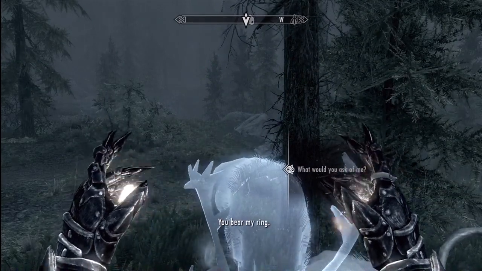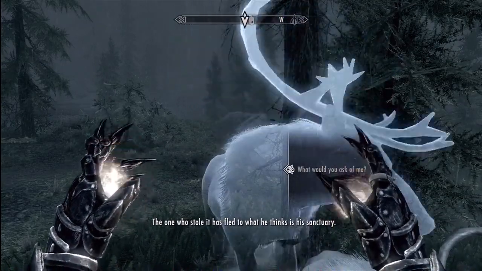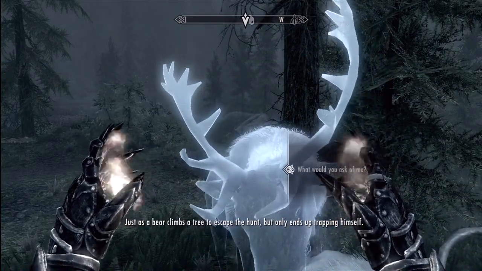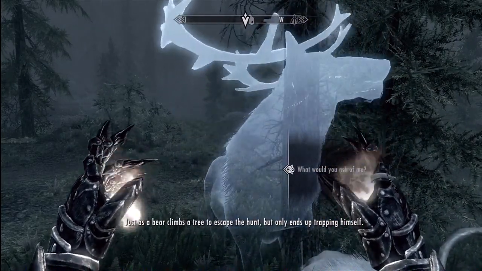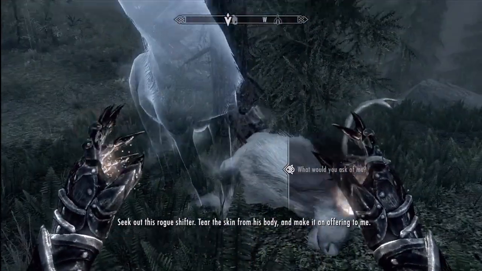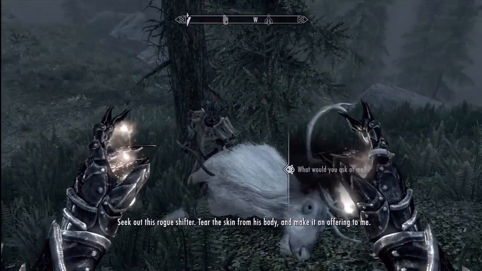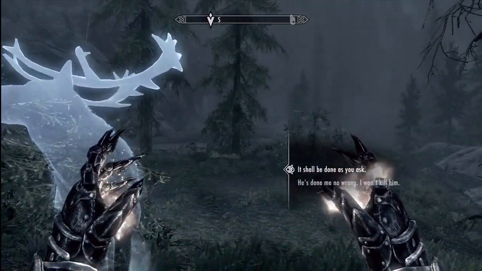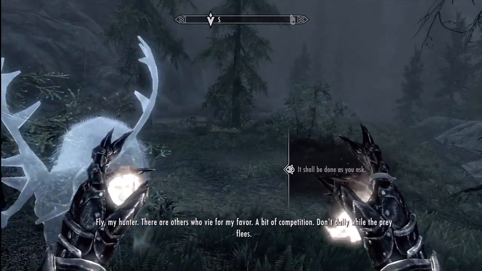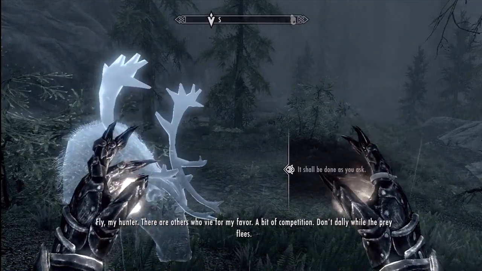You bear my ring. The one who stole it has fled to what he thinks is his sanctuary, just as a bear climbs a tree to escape the hunt, but only ends up trapping himself. Seek out this rogue shifter. Tear the skin from his body and make it an offering to me. Fly, my hunter. There are others who vie for my favor. A bit of competition. Don't dally while the prey flees.